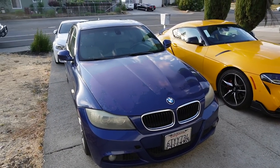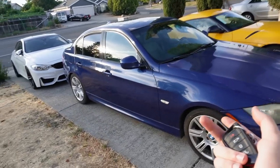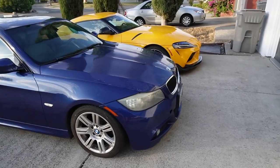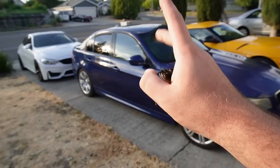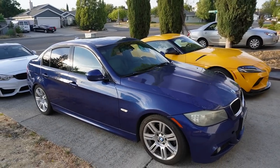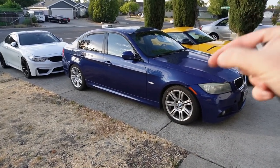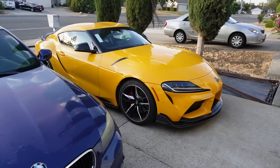The Supra is currently my daily and I'm putting too many miles on her, so I picked up an E90 as a daily — it's an M Sport LCI 328i in a super rare blue. At a good deal price it has a lot of paint fade on the quarter panels, trunk, rear bumper, and hood. We're probably going to do a full restoration. The build is on my Instagram. We also have an E91 project with a donor car that is insane — hopefully you guys will see that soon.